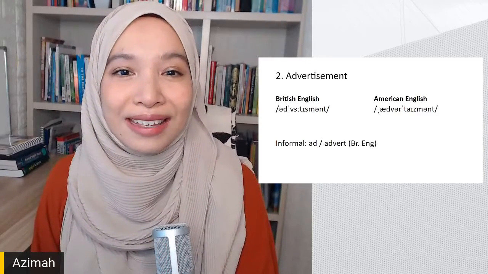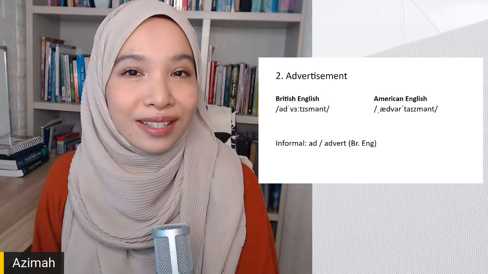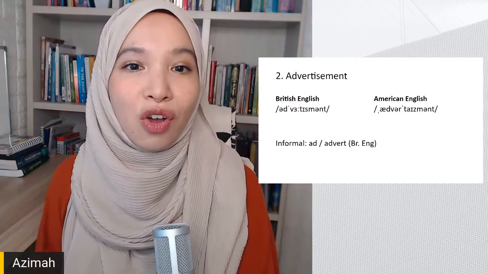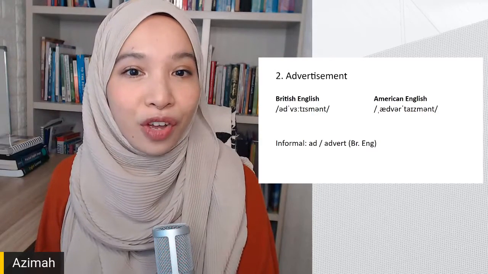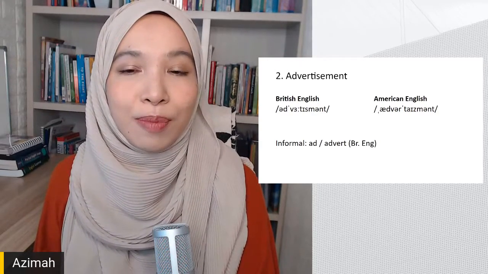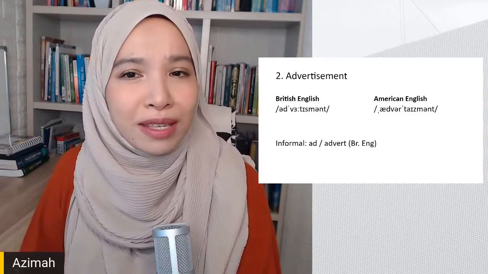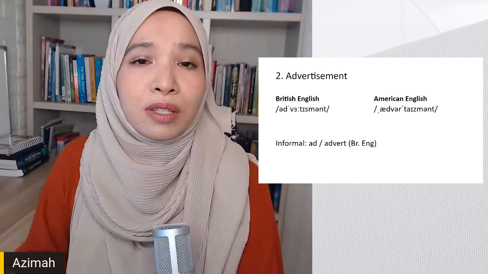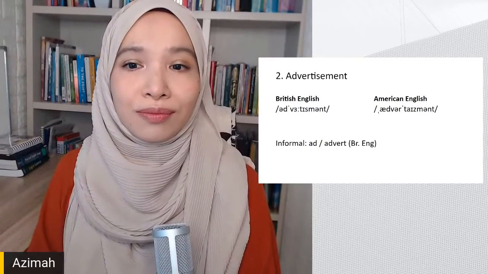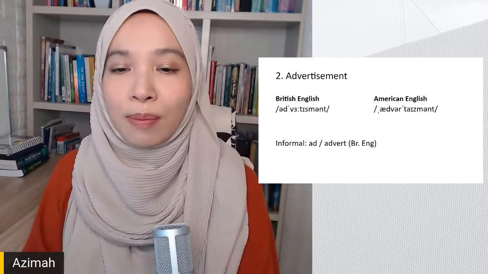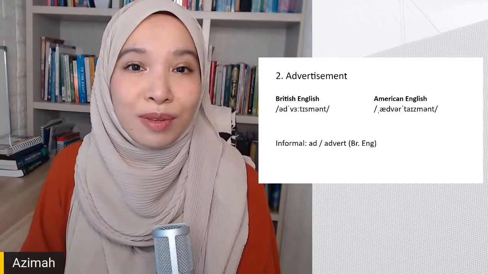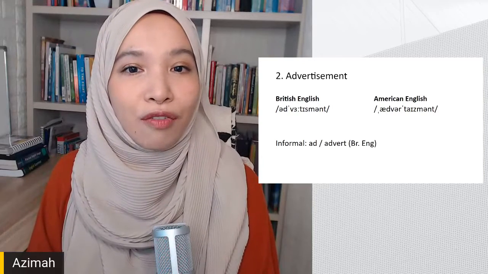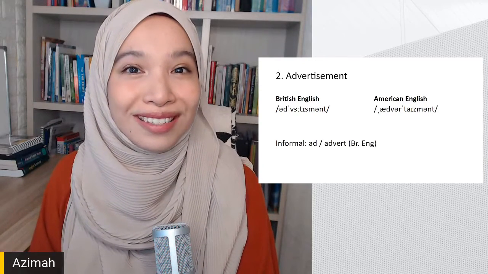The second word is advertisement. So in British English, the stress falls on the second syllable, advertisement. It means basically, I think you all know what it means, like a notice or a picture or a film or a video telling people to buy your product, okay? Or to apply for a job, a job advertisement. So in American English, the stress falls on the third syllable.